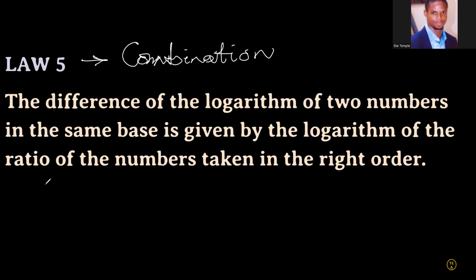And this law says you have the logarithm to base a of the number p, for example, minus the logarithm to that same base a of another number, for example, q. Beautiful. Now, two things you must check. Number one, the logarithms are written to the same base. It is log to base a in the first logarithm. It is log to base a in the other one. This means they can be combined.